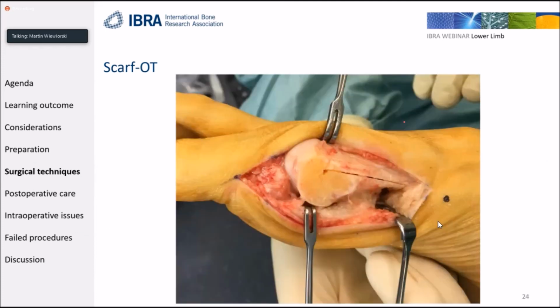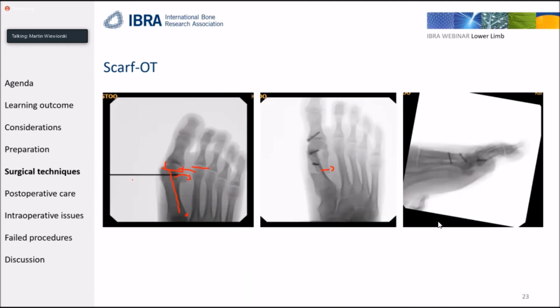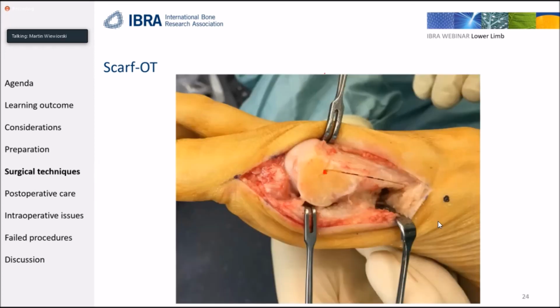This is an intraoperative view. So again, this is the 1/3, 2/3 intersection, and as you saw on the last X-ray, I put the K-wire here, which should be 90 degrees to the second metatarsal, pointing to the second MTP joint, and slightly downwards, around 30 degrees to the sole of the foot. So this is basically how you can see all those steps of the osteotomy.